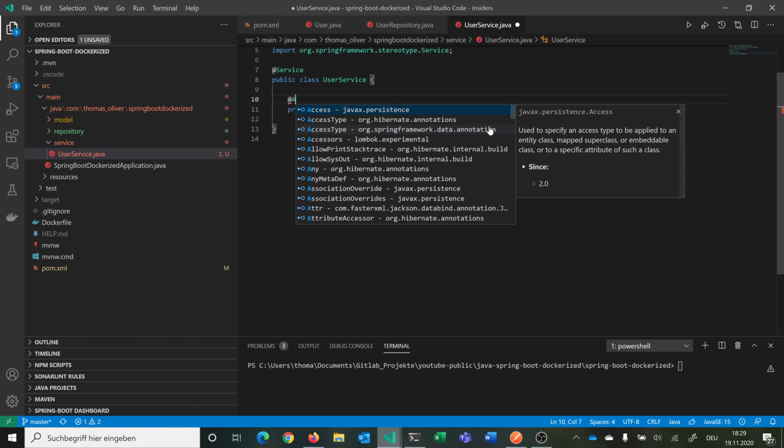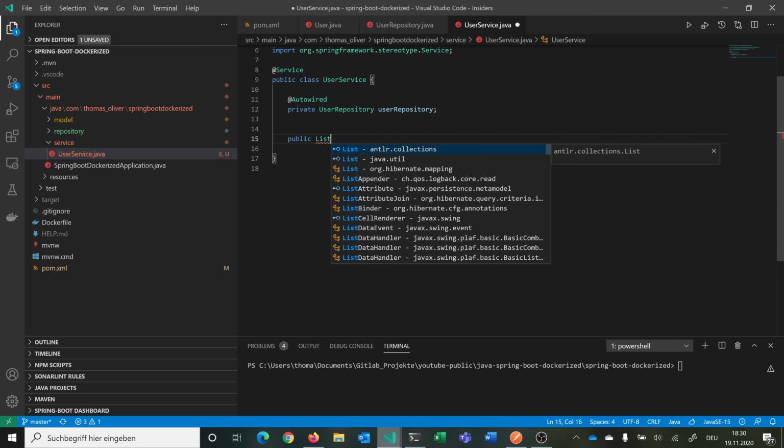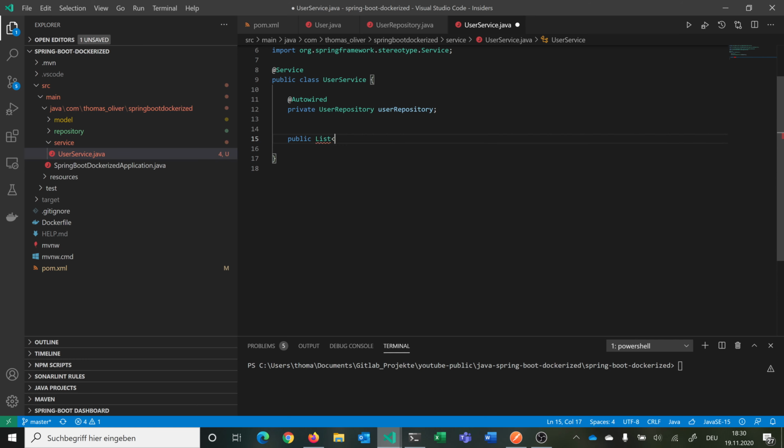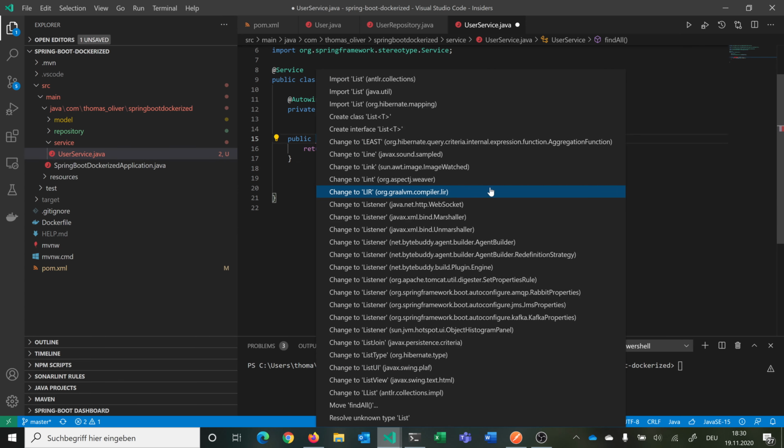So we could say, for example, we want to return a public list of type User, and we can just say findAll, and for this we return very simply our userRepository.findAll, and we have to import this.